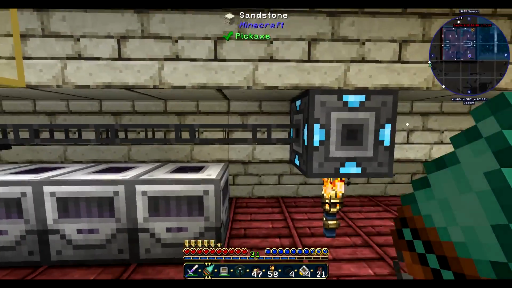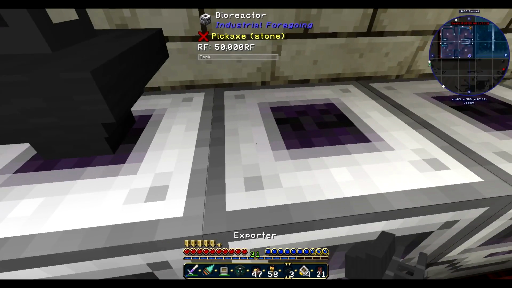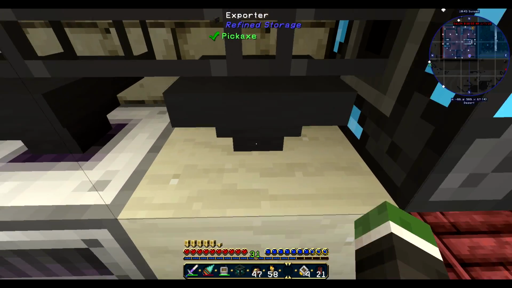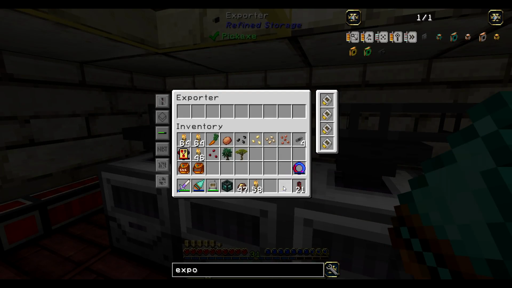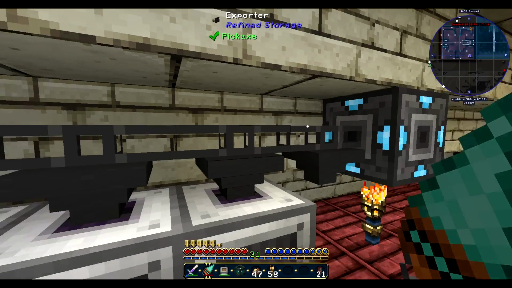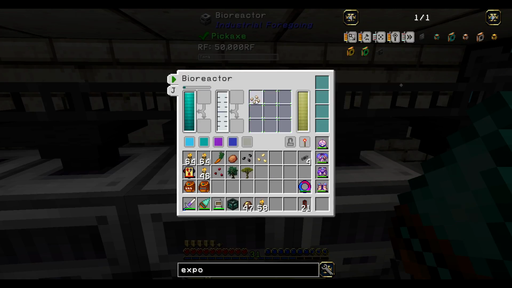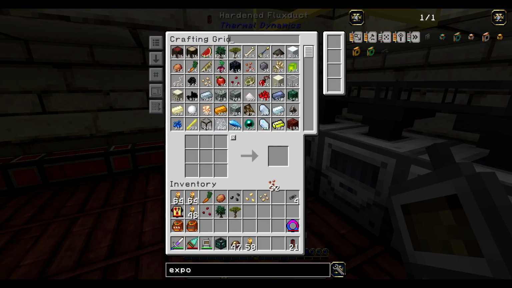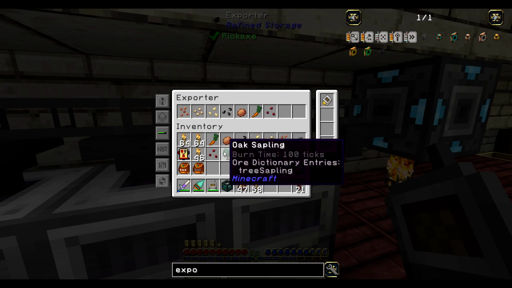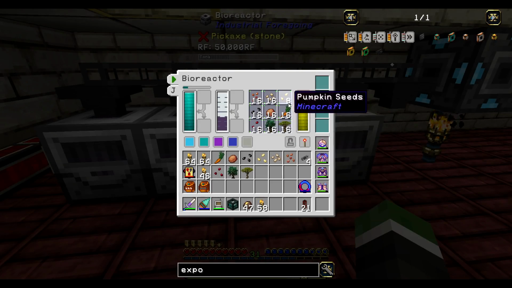I'm gonna do this with signalium plated fluid ducts. Should have kept that network cable there, just to have it ready for when I do get more slimes. Crafting? No. No. Crafting card. Crafting card. Crafting card. 1, 2, 3, 4, 5, 6, 7, 8, 9. No, no, no. Not enough pumpkin seeds, like I said.